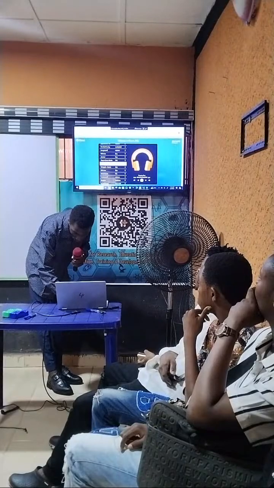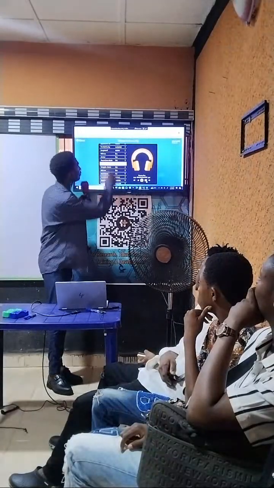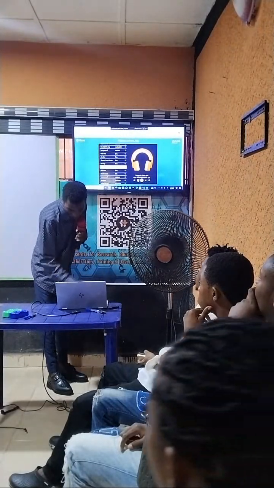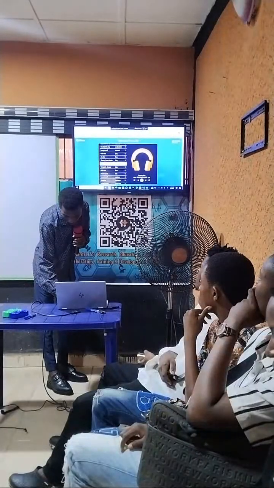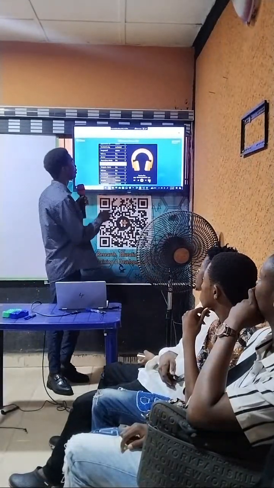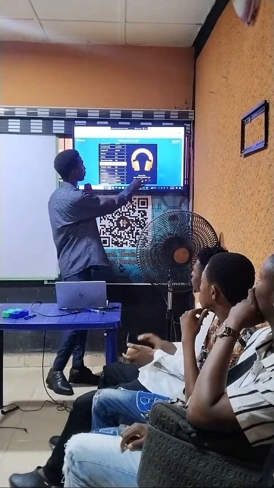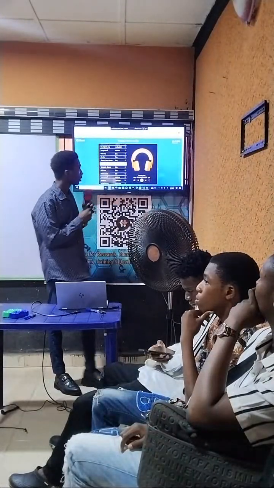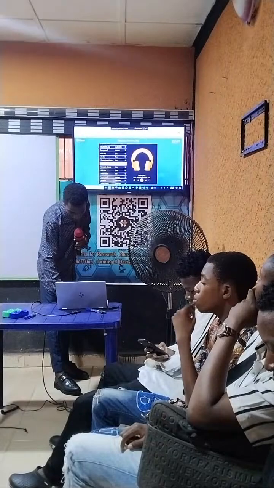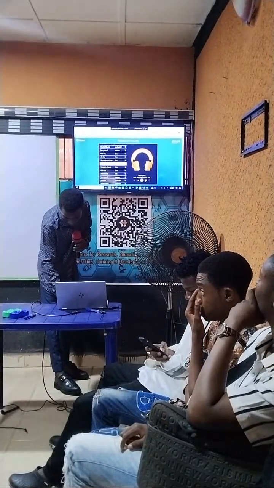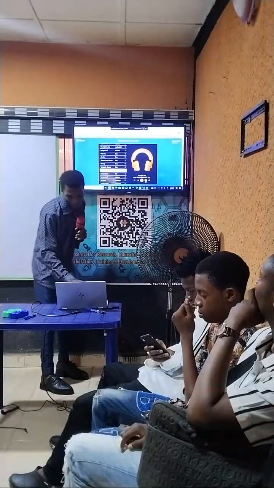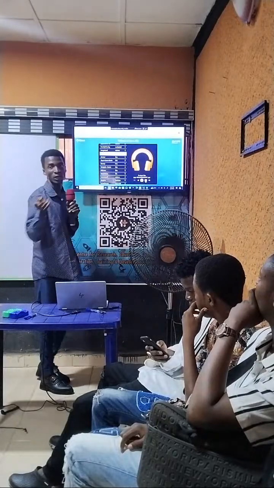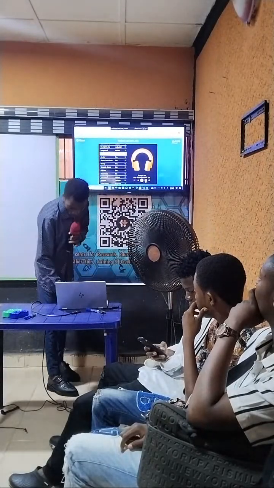So everything here changes. Then the song starts playing. Then you can pause it here. Focus on this. You see, when you press our next button, it goes to the next song. When we press our previous button, it goes back. This is a loop button, and when it's active, it's red. If the song finishes, it plays that same song again. Then we have a shuffle button too. If you press it, you see that it's not following the normal order. So the shuffle button is also working there.